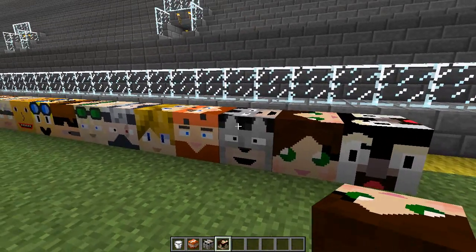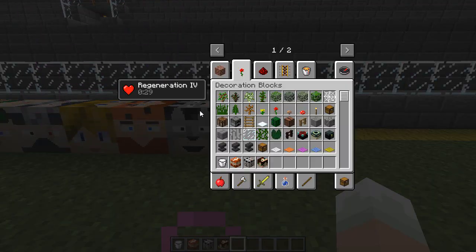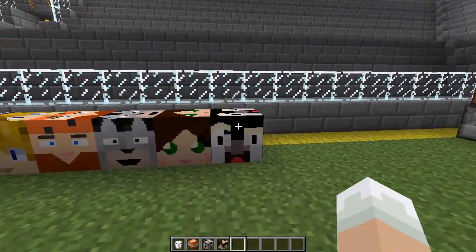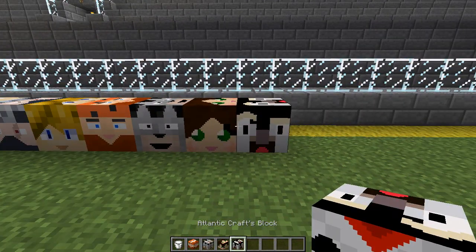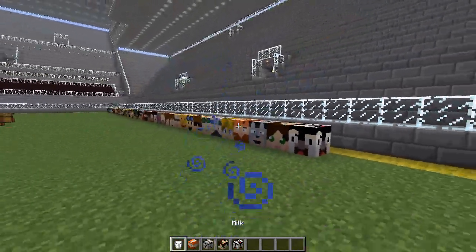Now let's move on to Jen's block. I think that's Super Girly Gamer. You want to use a lava bucket for her crafting recipe. Right click on her and you get regeneration 4. And finally, the Atlantic Craft. Right click on him, night vision, and water breathing 4.